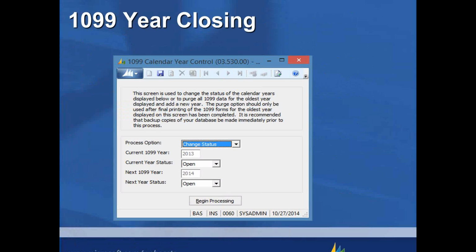If you do, it could end up in the situation where it's not easily correctable, and there's a SQL script that would have to be run to set it back. There's a slight hesitation when you hit begin processing, so don't make the mistake of thinking it's not doing anything and hit it again. We'd like to avoid having to do that, but if you do, let us know. There's a way to fix that.